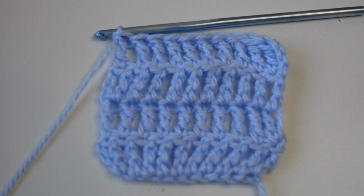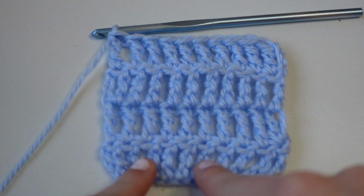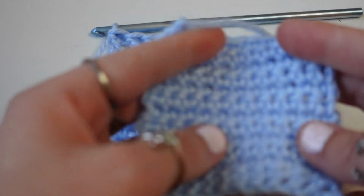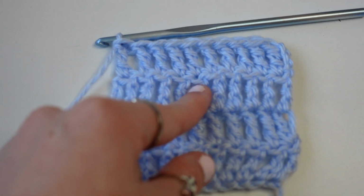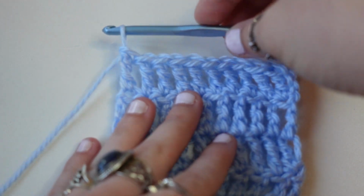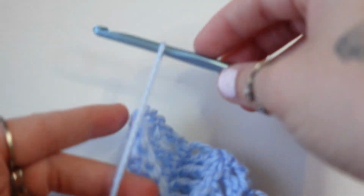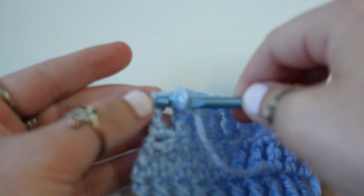Alright, so here is my finished treble crochet square. As you can see, there's a lot less rows than with the single crochet, which I had 11 rows. This one I have 1, 2, 3, 4 rows, and that's it. So when we're finished, we pull up our yarn about the length of our finger. Then we just cut the loop in half. And we're just going to pull the extra one out. Oh, I actually forgot to make a chain, so I'm going to go into the last 2 here.